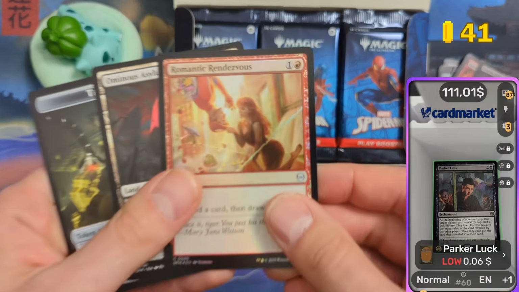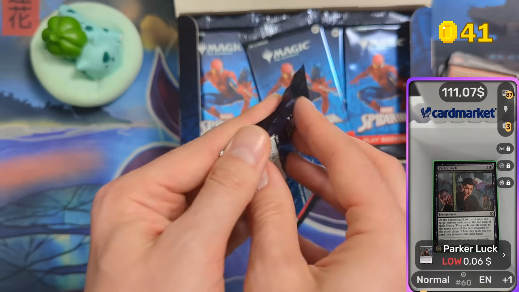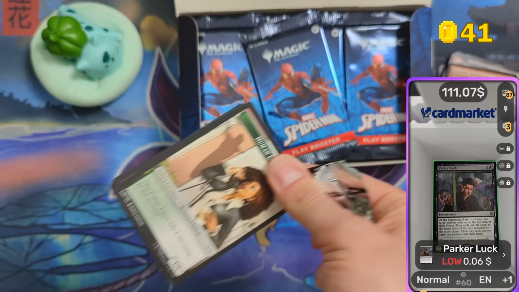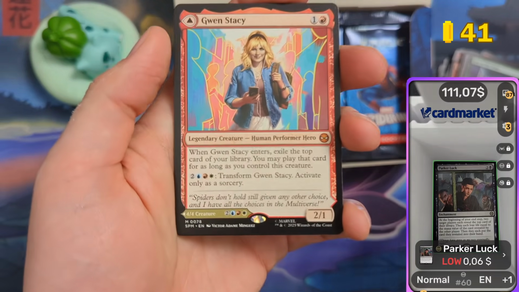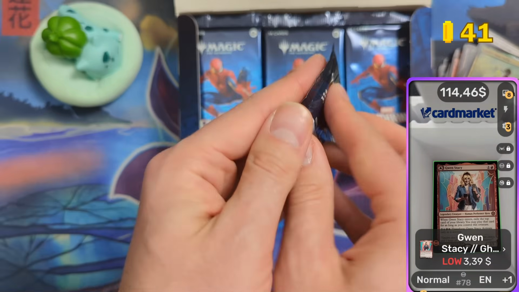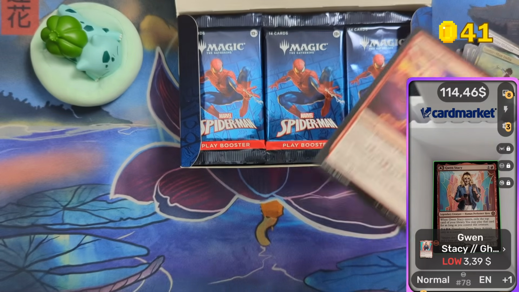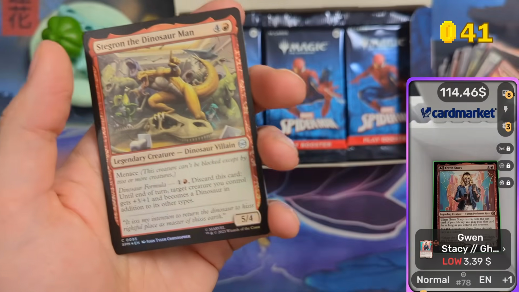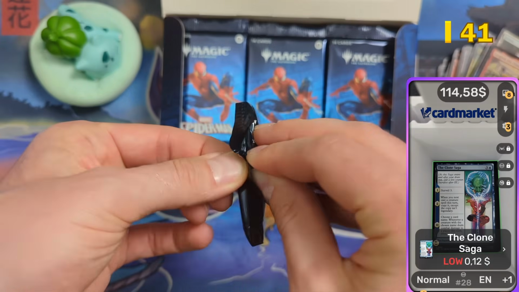Parker Luck. Romantic Rendezvous, very cool artwork on this one. Was the upside down kiss actually in the comics, or was that something that the very first Spider-Man kind of made pop culturally relevant? I don't know, maybe I should Google it. If that was ever in the comics, or if that's Sam Raimi making it up.